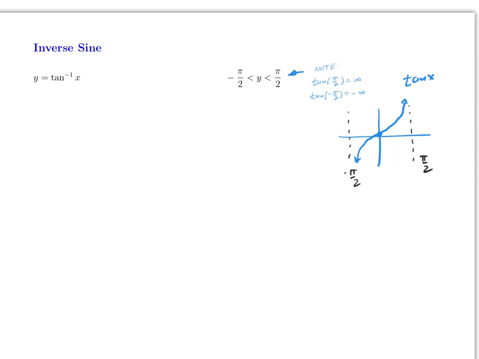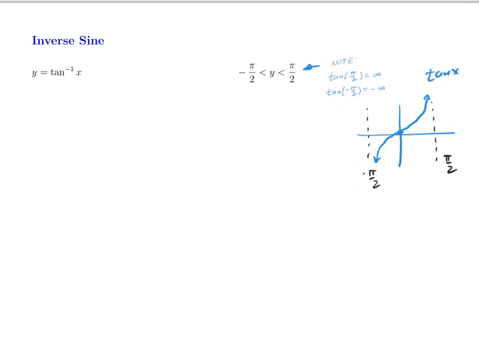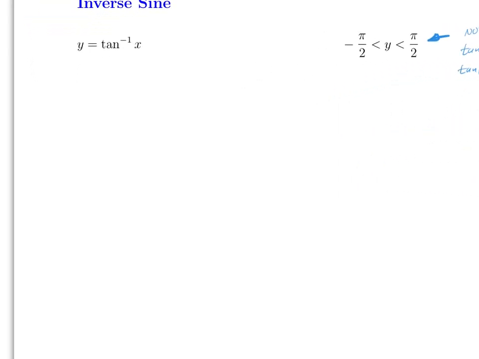So tangent inverse, the graph is going to look something like this. So have the x and y axis, and this is now going to also have an asymptote here at pi over 2, and an asymptote here. This should be minus pi over 2. This is pi over 2, and the graph will look something like this. It has to pass through 0, so it will look like this.